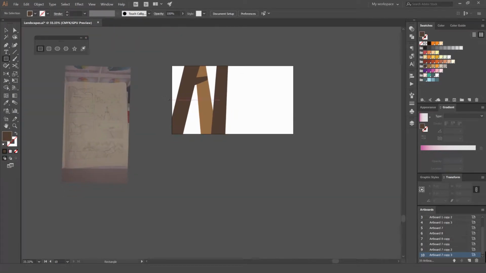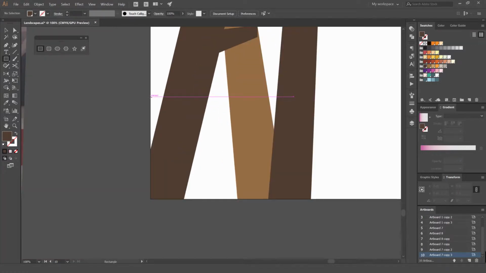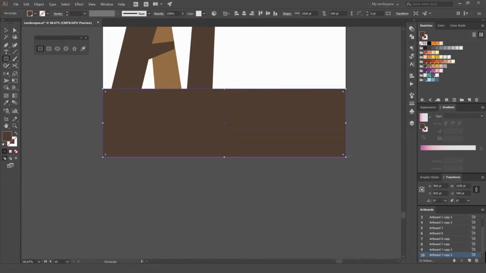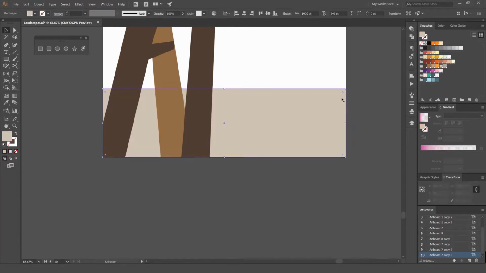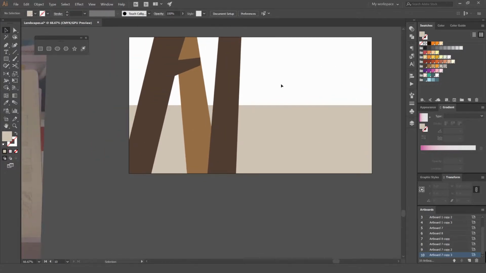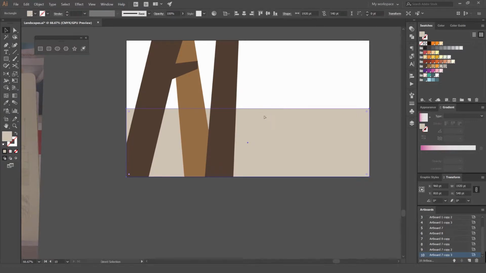And then what I'm going to do for the ground is find the center point. You can see my smart guides are turned on. You can press Control Command U to upload that. And I'm just going to drag a rectangle. Bring it to the back by Control Shift left square bracket, and then I'm just going to change the color. We'll use this light brown color here. And what I'm going to do is we're going to add a bit of detail into the trees now. I'm going to just lock this ground so we have that, where the ground is.